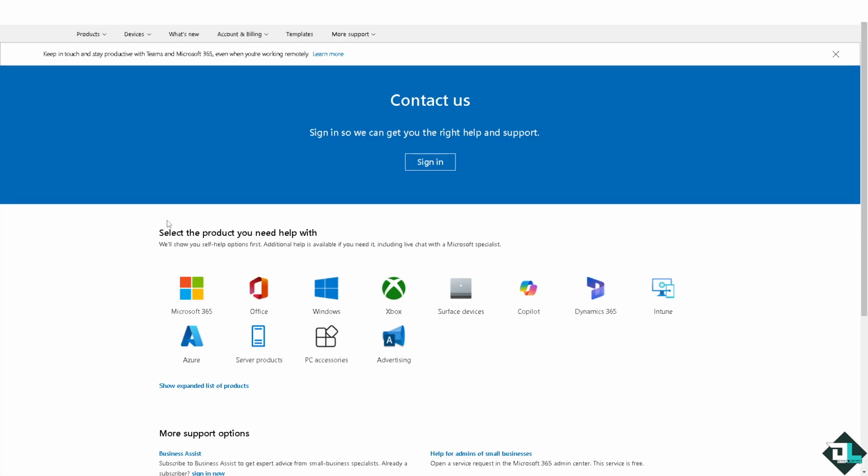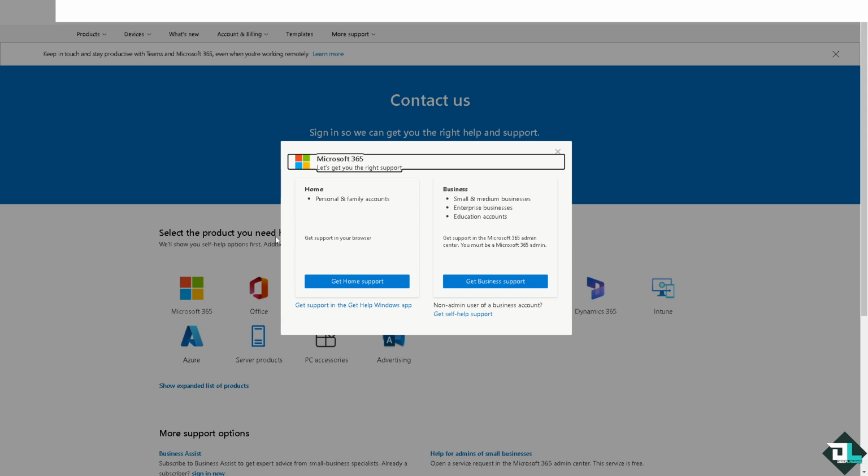and again, you're always welcome to contact the Microsoft support team and just choose Microsoft 365 from this option to let them know that you're having problems signing into your Microsoft Planner account. They would give you insights and troubleshooting steps on how to fix them.